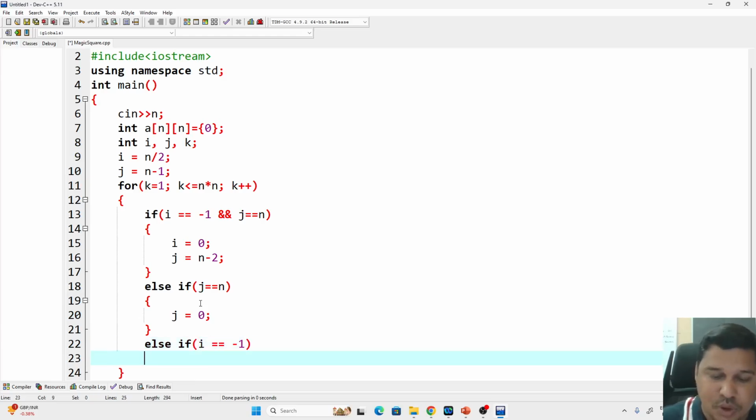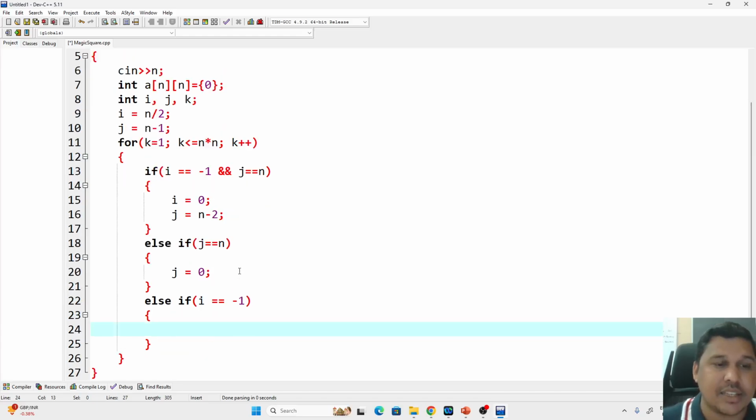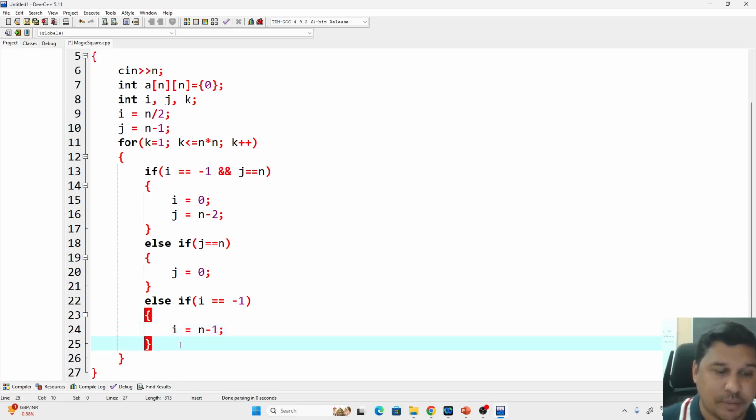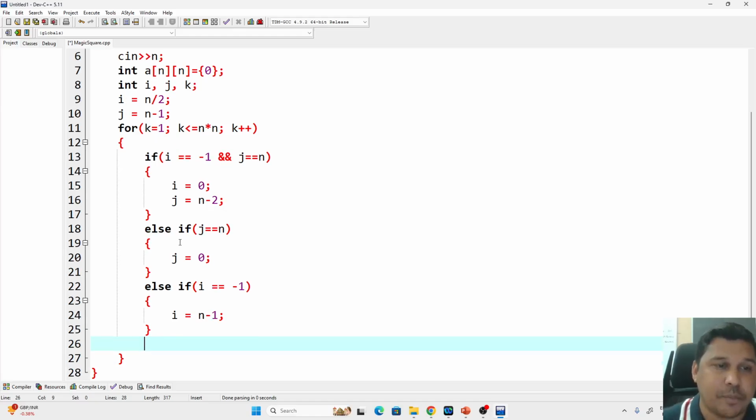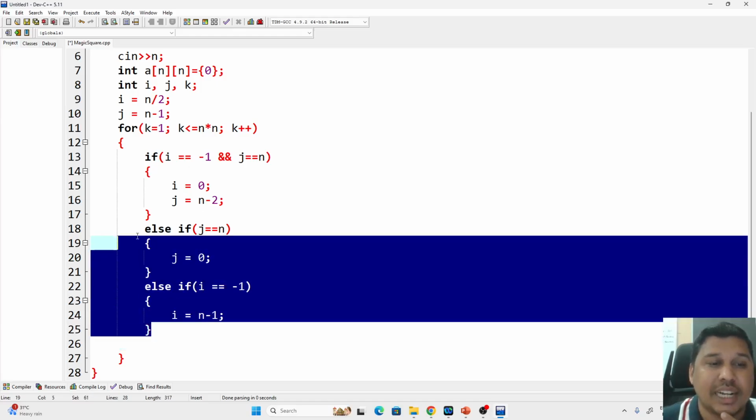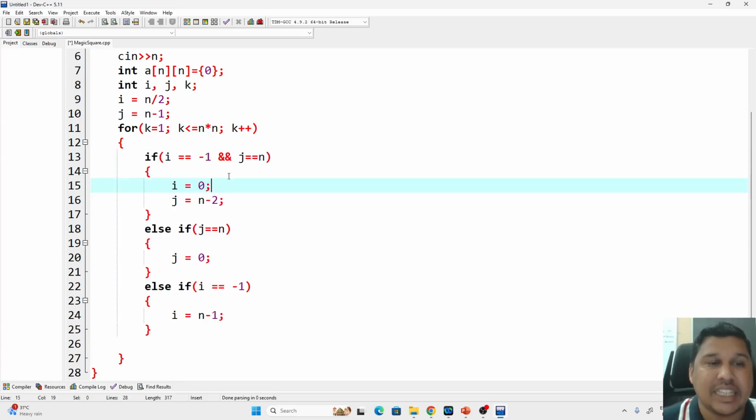If i becomes minus 1, what we were doing in this case? What was the rule if i becomes minus 1? We were updating i equal to n minus 1. If you remember, we are making i equal to n minus 1. Till here it is okay. These are the three conditions I have. What is the fourth condition? The fourth condition is that if the box is already occupied, that will not fit in this pipeline. These three conditions are to update that value.